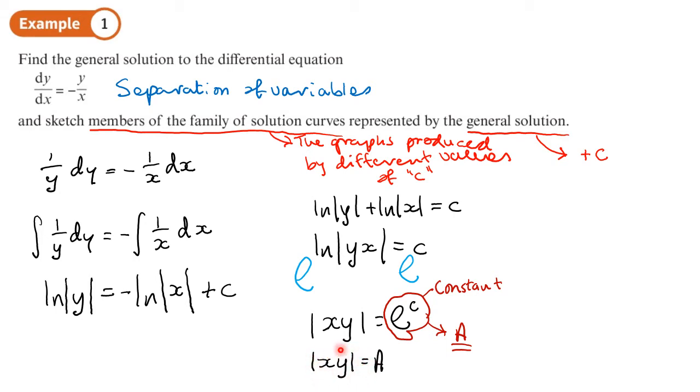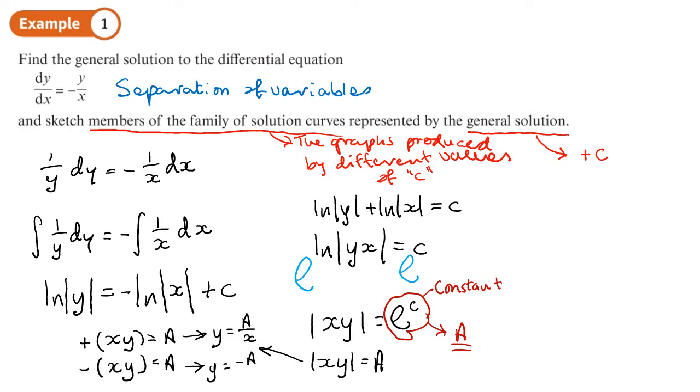Now you may or may not recognize this. It's the reciprocal graph, and what I'm going to do is to write this out fully. So remember, when you've got modulus like this, it means that the answer here could be positive or negative, but this means just take the positive. If I break it up, I've actually got this. So a positive value equals a, or a negative value equals a. Then if I rearrange them, this might be a bit more familiar, that y equals a over x, or y equals negative a over x.